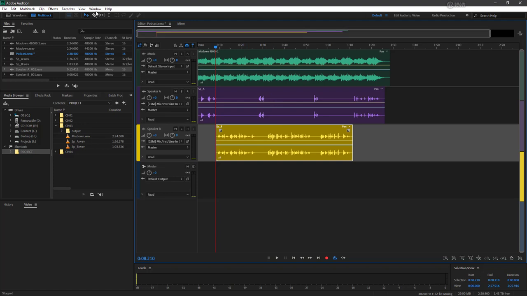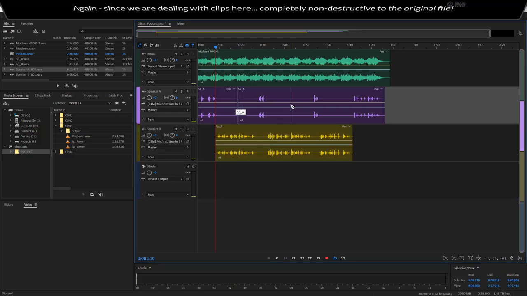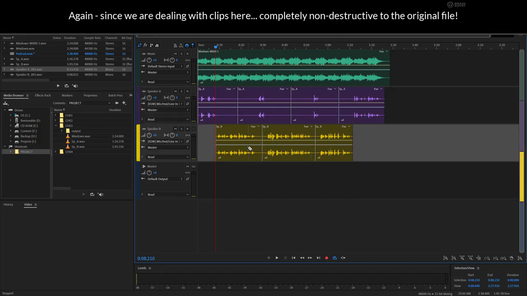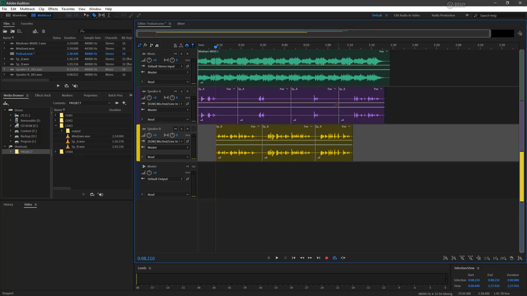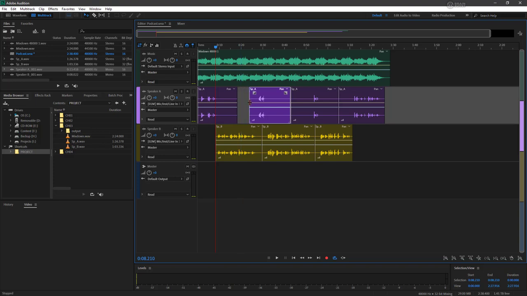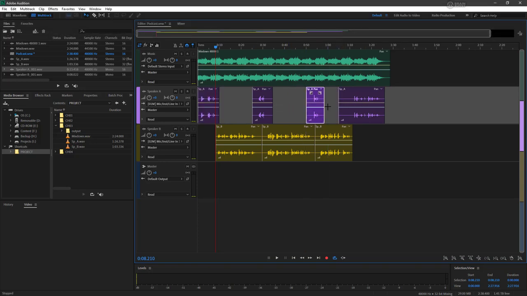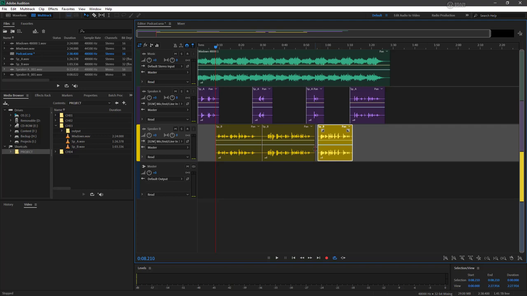One thing we can do is use this tool up here, the razor tool. If I choose that, I can go ahead and cut little pieces, just divide this into parts. So we can see through the waveform here that there is silence here, there is silence there, silence, silence. So we have an alternate way of speaking. And also, if I switch back to my selection tool, I can really pull these clips down so that we are very, very precise in our placement. Now, you can do this with pre-recorded clips, and you can also do it with clips that you record live and then edit later on. It's very, very versatile.